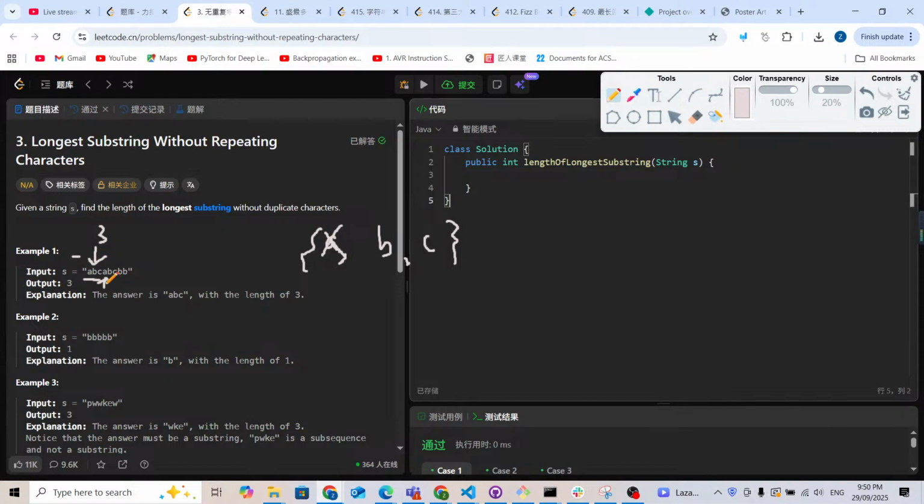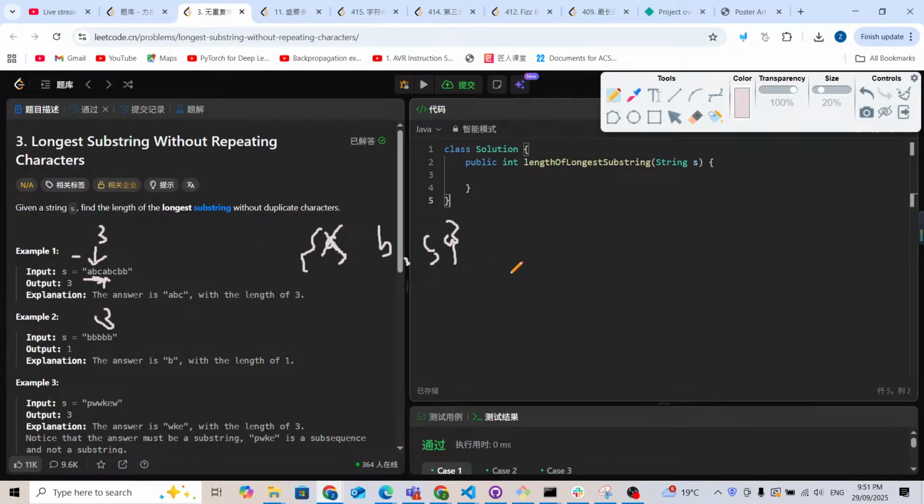But for us, we're still going to check if there's such a character. Because we popped it out, we are sure there's definitely no character A inside the set. So this means we can put this character A inside the set. We pop this A out and put the new A in, but at the same time we check the length. The length is going to be 3 as well, because for C, B, A, it is still 3. So we're going to continuously check like that.